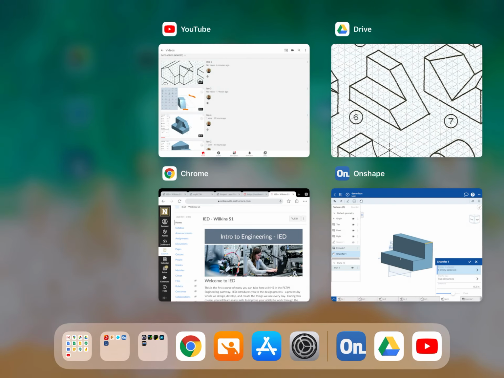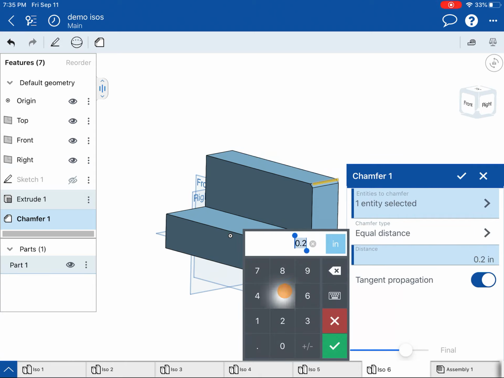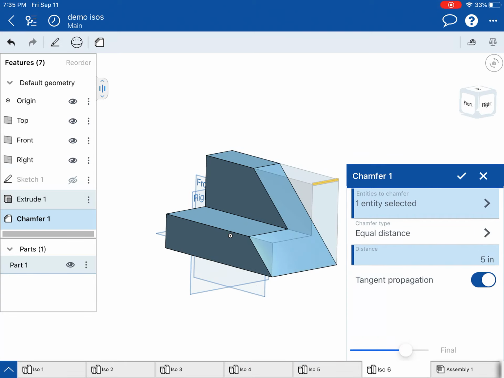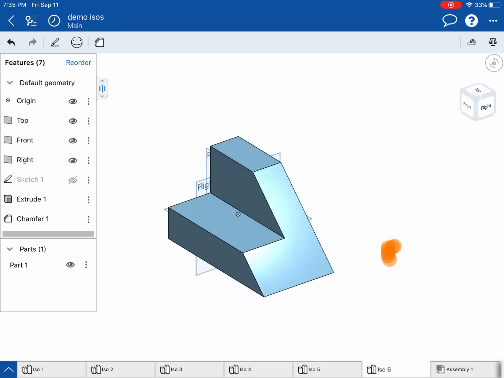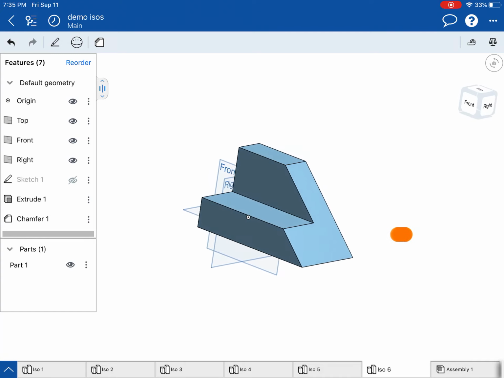So it is technically an equal distance. So I could do equal distance, and I could do 5 units, and there it is. Check. All right, that's it. That's ISO number 6.